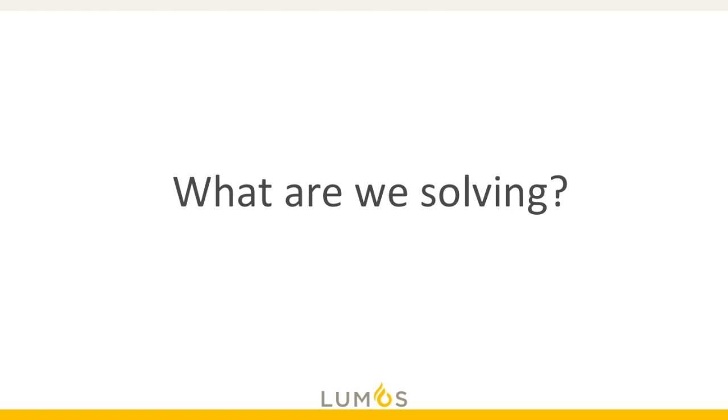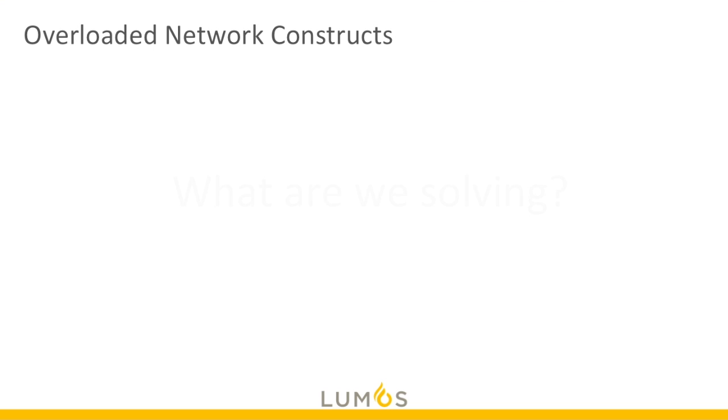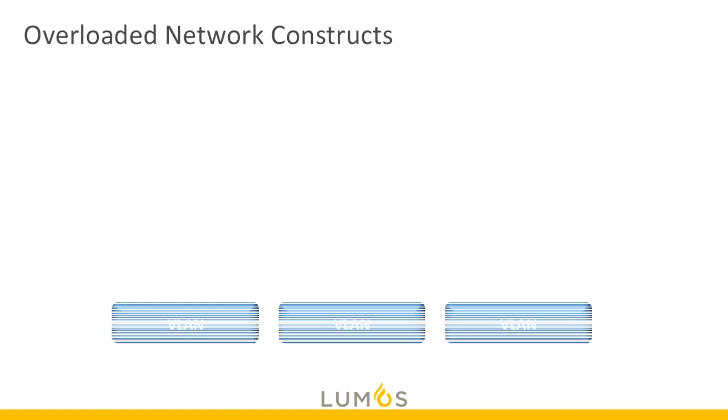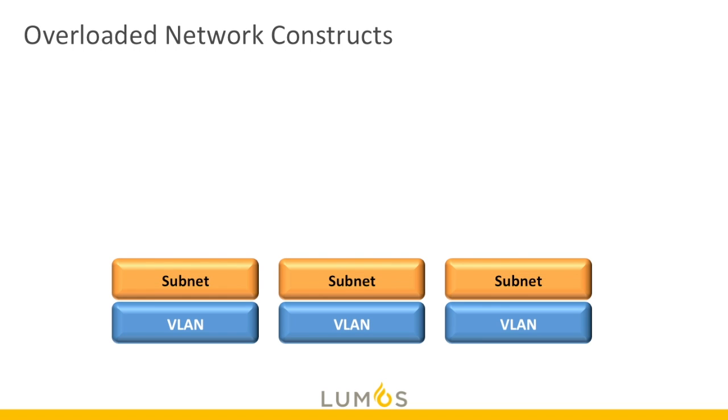So what problem are we solving with ACI? Doesn't make any sense to have a product unless you're going to solve a problem. So one of the issues that we see are overloaded network constructs. Typically, although it wasn't the original intent of the OSI model, we associate a single VLAN, a subnet to a single VLAN, and we use that as a segmentation method. For example, we'll have a DMZ VLAN, and we'll have a subnet or 2 on it.